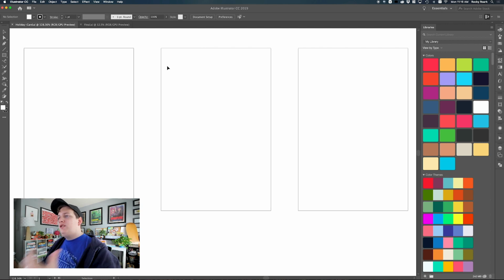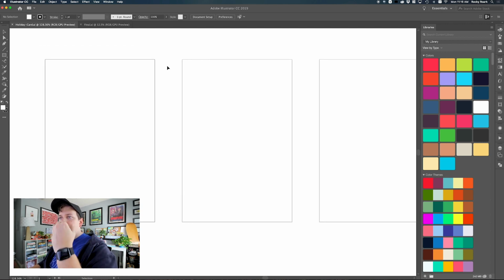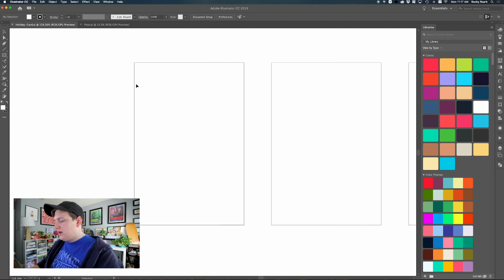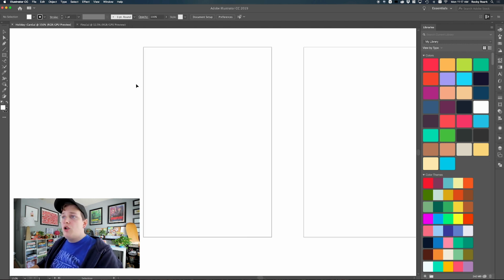Okay, so we're going to go through and start creating based off of those sketches that we started off on. Unfortunately, I'm having a little bit of difficulty opening up the actual sketches in Adobe Illustrator. There's a little weird thing going on between the iPad Pro and Creative Cloud. It happens sometimes, but we'll get through it. Alright, so the first thing we're going to do is start creating our first card, which is the Christmas tree card.